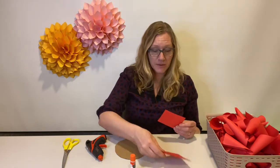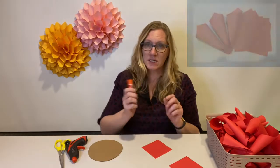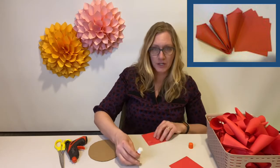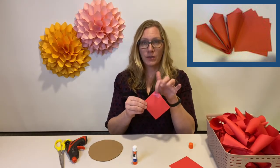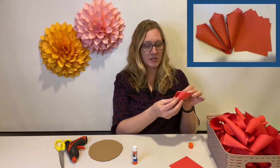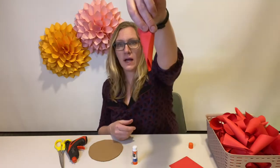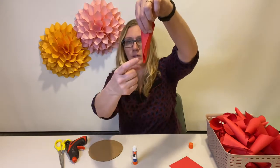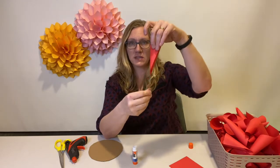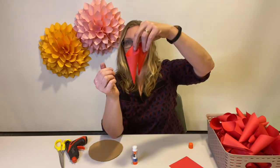The next step is to take the paper and form it into a cone. I'll show you on the red ones — I covered the corner with glue and then just formed it into a cone. It doesn't matter if you have a little bit of an opening at the bottom; it doesn't have to be perfect. I tried to make mine all a similar size, so the opening is about the same in all of the completed ones.